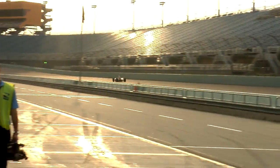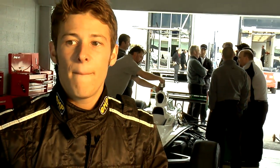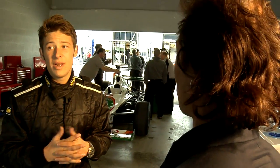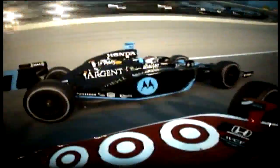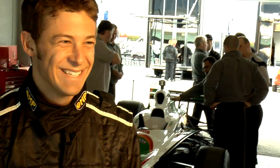Now, we have the seats molded to us. Everything is really compact. The cars are meant to disintegrate, so it takes less G-forces off of us, exactly. As drivers, we don't like to even talk about it, but no, it's great. As long as these cars stay on the ground, you're safe. So it's come definitely a long way. Sure. Not as far as maybe NASA, but.